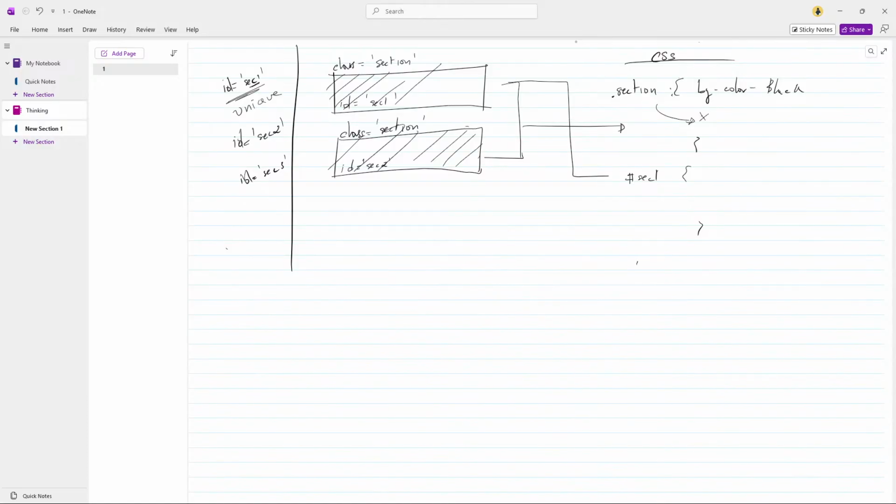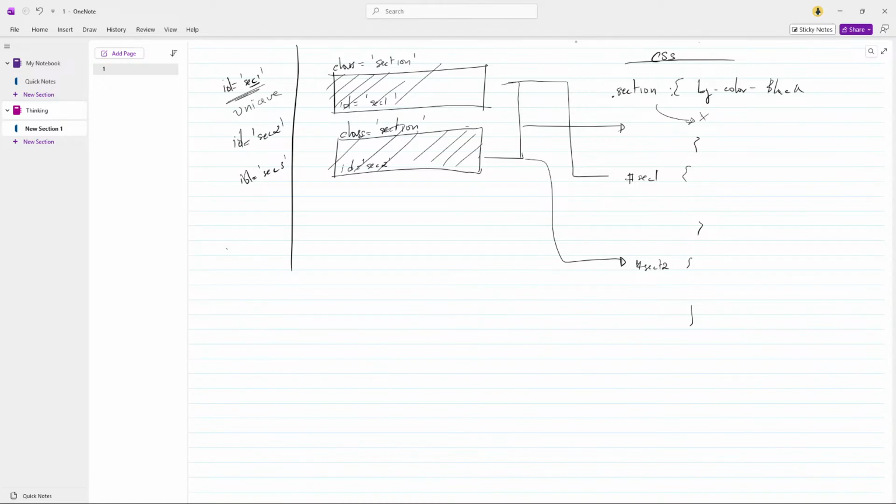And when you say section 2, this will be applicable only to this. So when you are making your class or your ID, think very well.